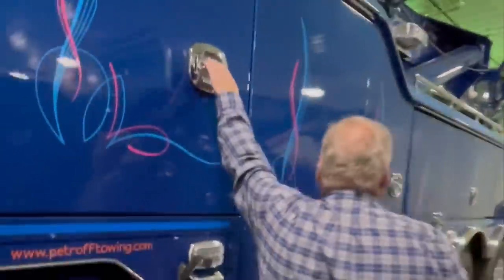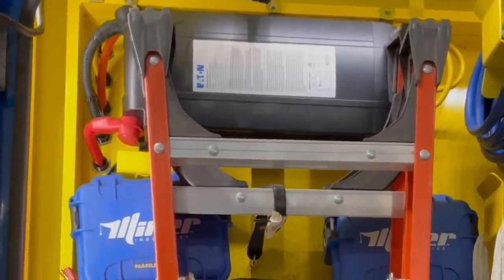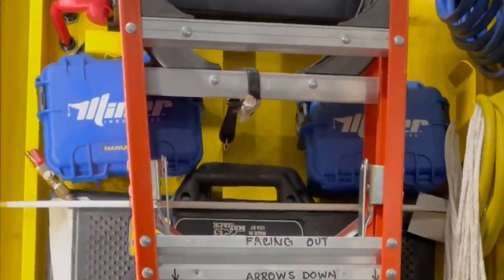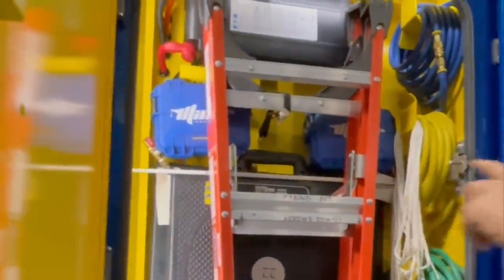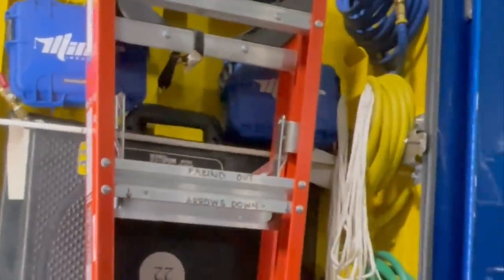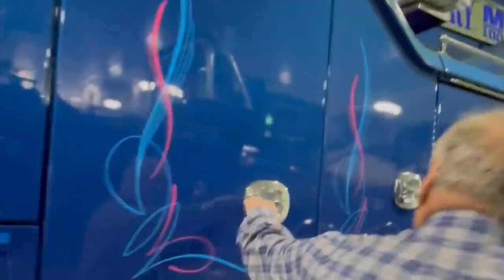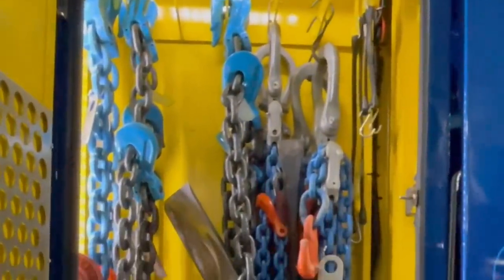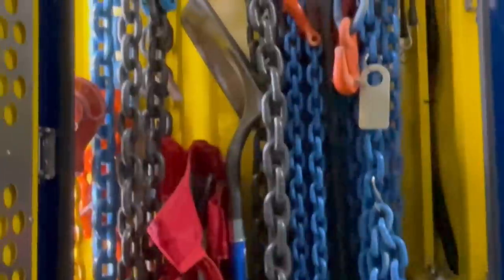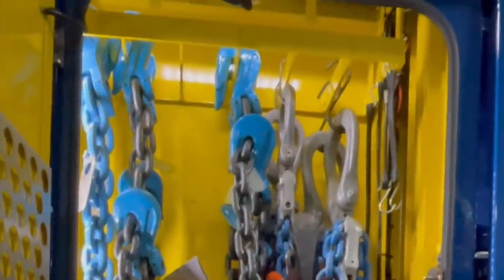Box configurations are as follows. That's the inverter for all the 110. These Miller airbags, mat jacks with hoses, tag ropes. Actually, something in this one. Putting this one here, the spreader chains, pry bars, lawn chair for when I got to rest my mind. A little bit of everything.